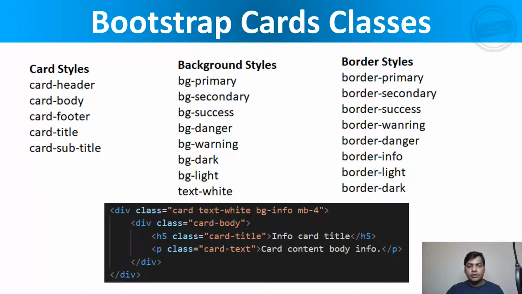And how to create the cards, this is very simple. As I told, we are going to convert div tags into cards. First we need to give our base class, and here I am giving div class equal to card. And then if you want only the body, in that case you can give card-body, and inside that if you want to give the title, you can give it as card-title and the title name. And if you want to give any text, you can give card-text and whatever text you want to give. And here I am using bg-info, and for this bg-info, whatever background color you want to display, it will display it.